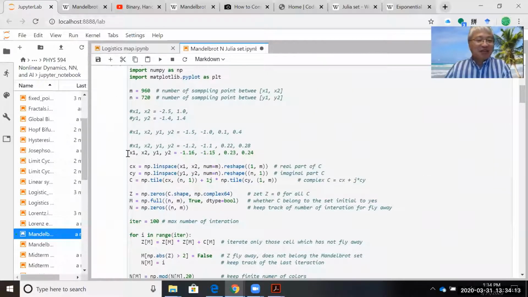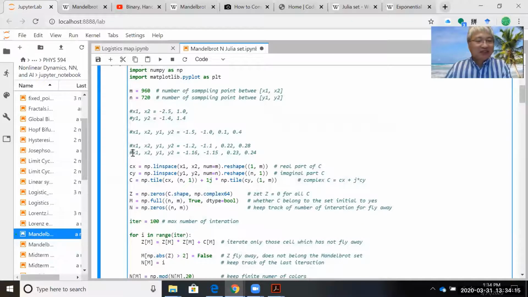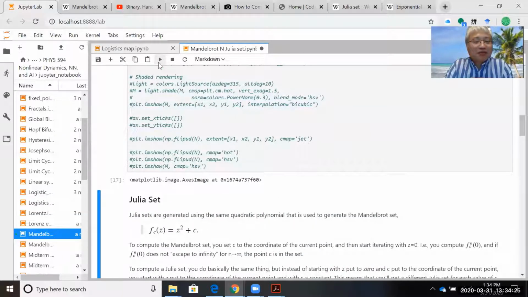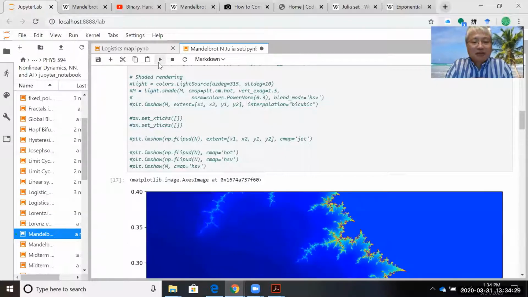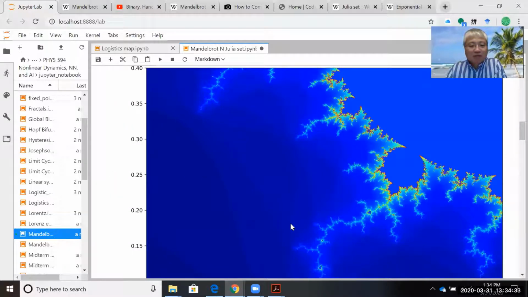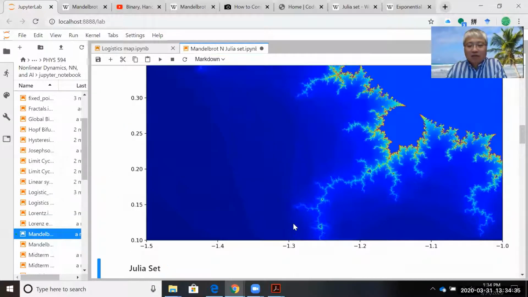Okay, let me go back to earlier. Clearly, I'm not zooming into the right region. I said I want to zoom into this region, right?